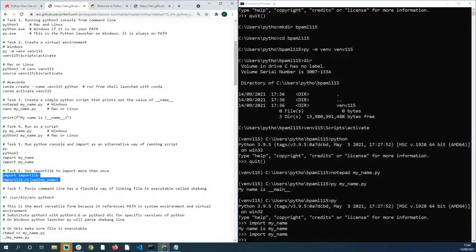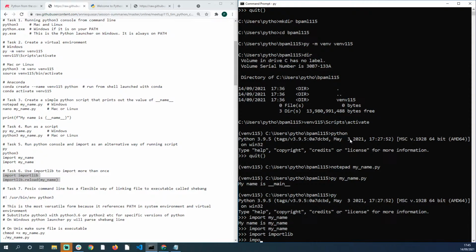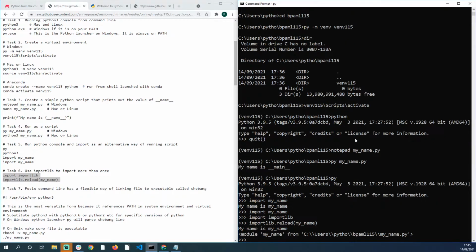I'd use the importlib, and it allows me to reload my name just as if it had been imported again, and this time it runs it. So let's try that. There we go.